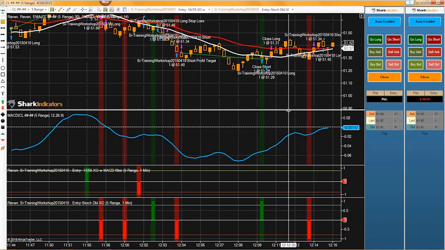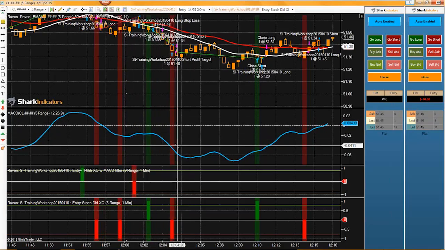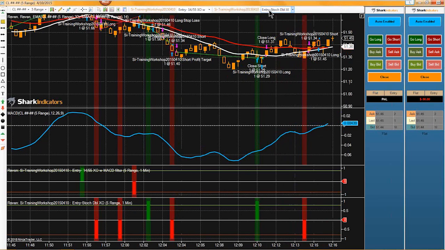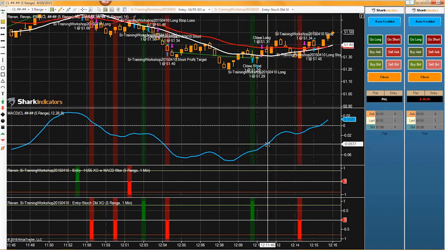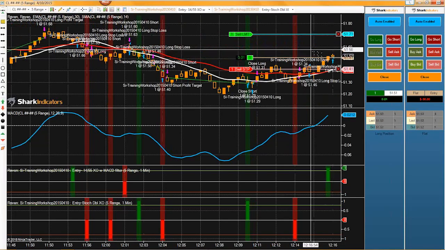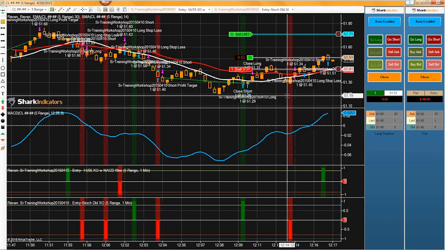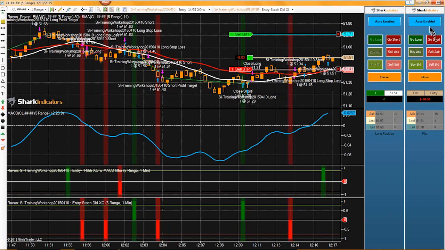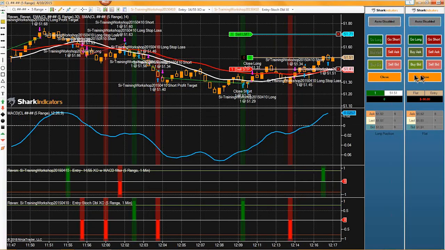So, all right, let's say I wanted to put the stochastics on here, so I can actually see the stochastics indicator that's firing off the stochastic double crossover system that I just built real quick, right? So if I wanted to add an indicator to the chart while there's a trade on, or change my chart, really the best thing I should do is close everything out. I guess the best practice is you should turn that off and close everything out.